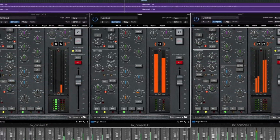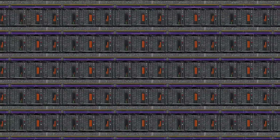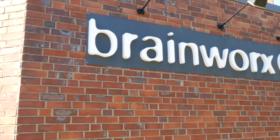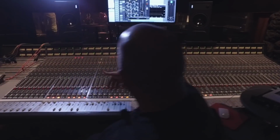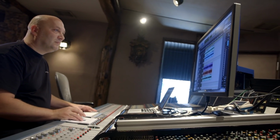Multiple instances of BX Console G can be used to enhance even the most complex mixes, thanks to Brainworx' industry-leading tolerance modeling technology. We at Brainworx have invested a lot of time in exploring the missing links, so to say, and while there are some good emulations of EQs and compressors from us and also from some other companies out there already, the missing thing was really the TMT, which we added, because there's just no way that a console like this gives you 72 identical channels, and they are not phase coherent when you do a stereo panning left and right. And this is really what we spend a lot of time on, and the plugin gives you this basically now.